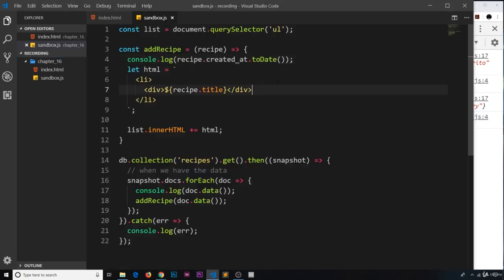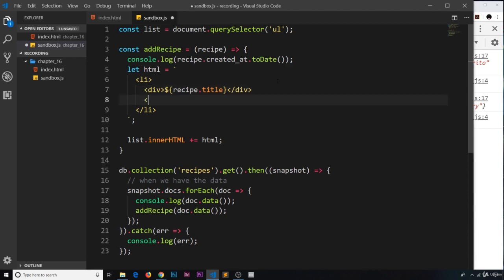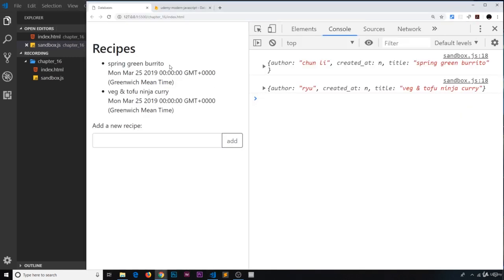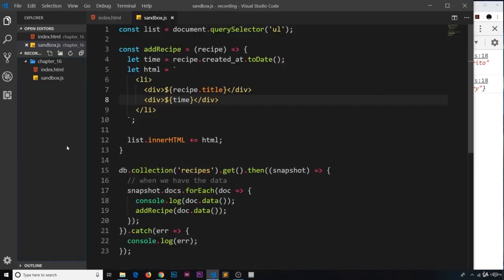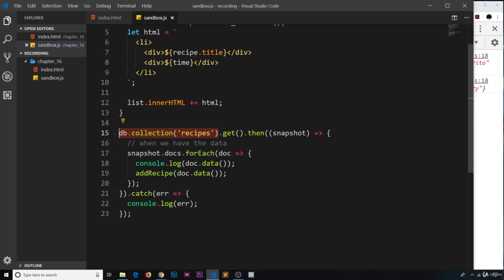So let's now output this, even though it's a bit long, over here as well. So what I'm going to do is create another div down here and close that div off, and instead of outputting all of this thing down here, I'm going to just store this in a local variable. So I'll say let time equal to this thing, and then I can just output time down here in the template. So time like so. Save that and preview, and now we can see we have the actual title and this gigantic string of the date. Cool.